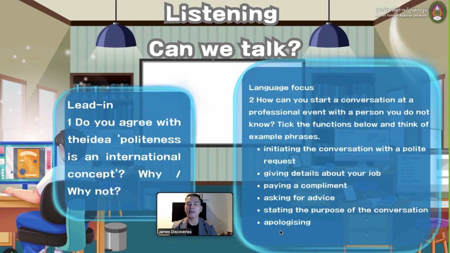Listening: Can we talk? So to start as a lead-in, do you agree with the idea that politeness is an international concept? Why or why not? For language focus, how can you start a conversation at a professional event with a person you do not know? Check the functions below and think of example phrases.